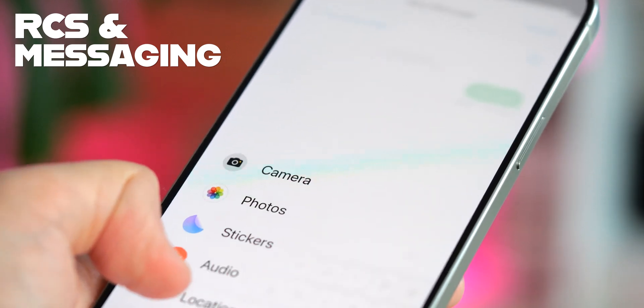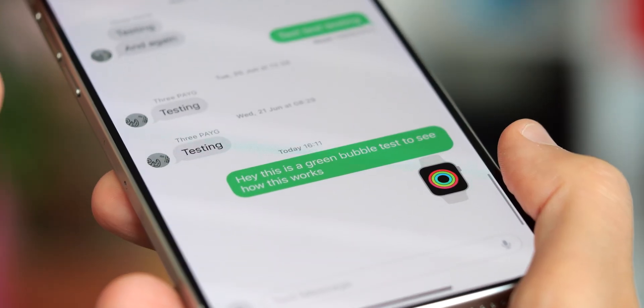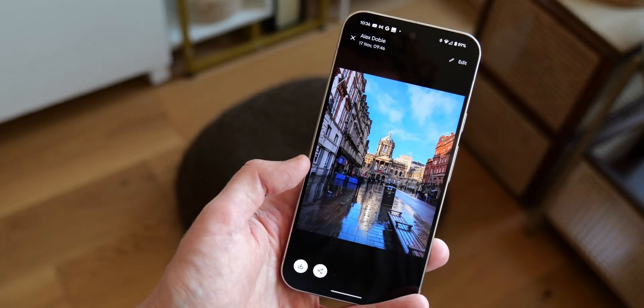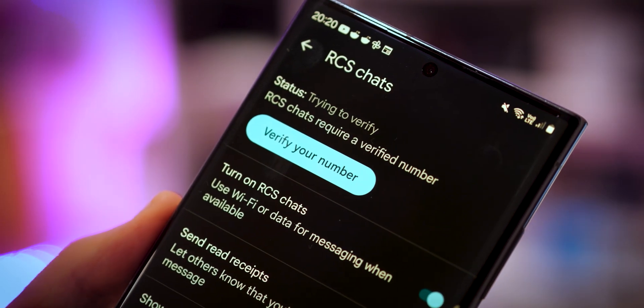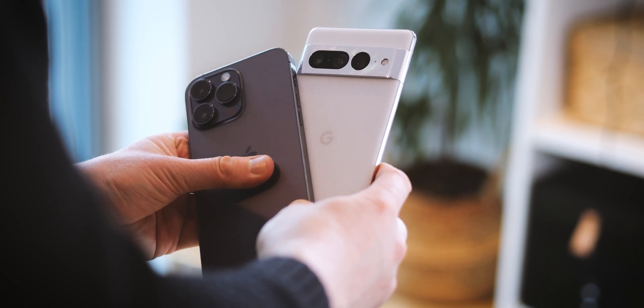Arguably the biggest new feature involving both platforms, especially if you're in the US, is RCS messaging finally coming to iOS. This long-promised feature brings the iPhone up to speed with the latest text messaging standards, allowing for better interoperability between the platforms. In reality, this means an easier time for Android folks in group chats that also include iPhone people, as well as higher quality image attachments and videos when sending between the two platforms, since they'll no longer be sent over the more than 20-year-old MMS standard. This is something Google has been pushing for for a long time, as the compatibility issues between blue bubble iMessage users and green bubble Android people were a major pain point, with Android users often catching flack for Apple's intransigence.